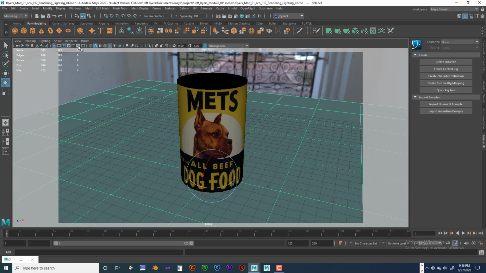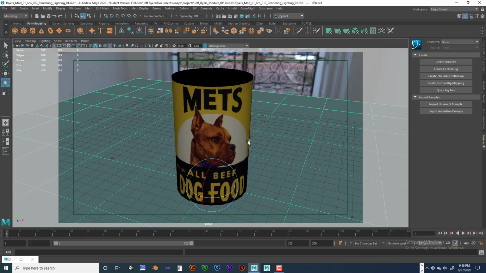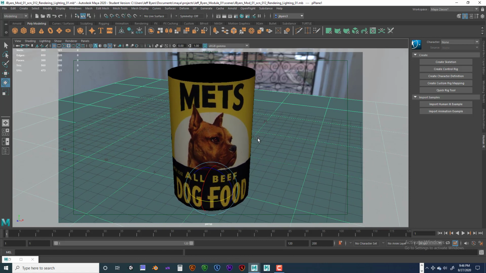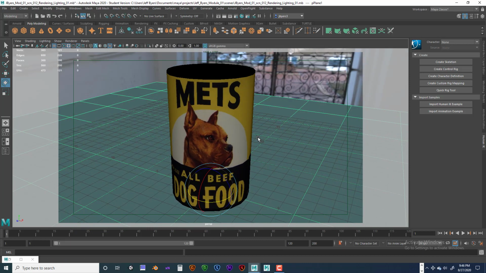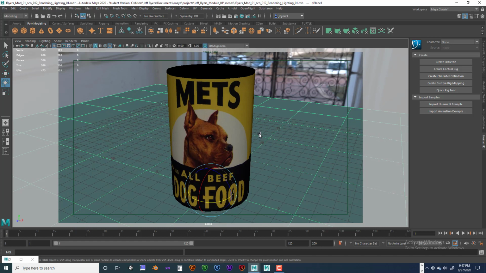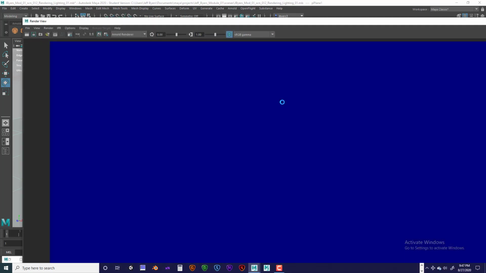And we're going to go into safe title and safe action. So safe title is the inner one, but I'm looking at the safe action. The safe action is this one right here. It's the outer one. The safe title is the inner one. I don't pay too much attention to the safe title, but the safe action I do. So I'm going to move it in and get it kind of set up, so we can get a better look at it. Maybe off a little bit like that. There we go. That looks really good. And do a render.